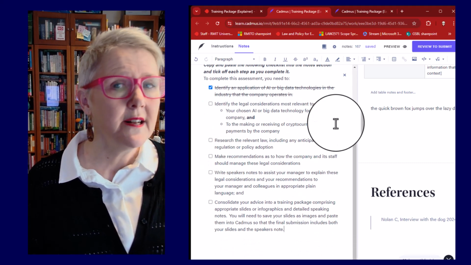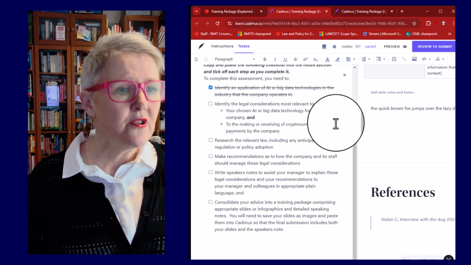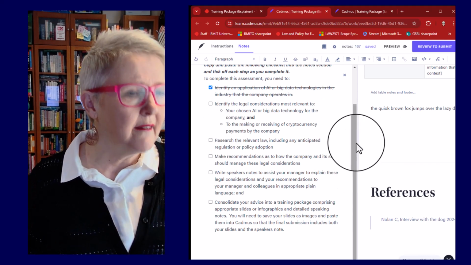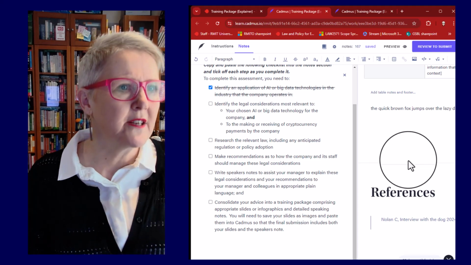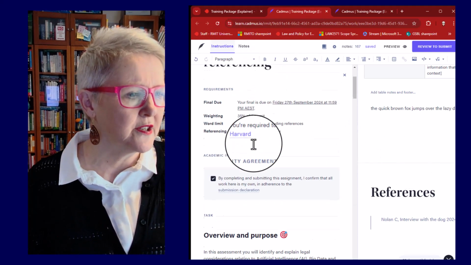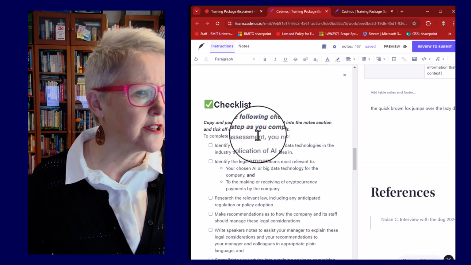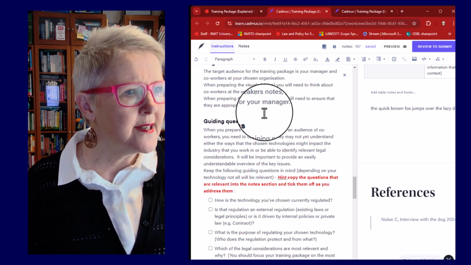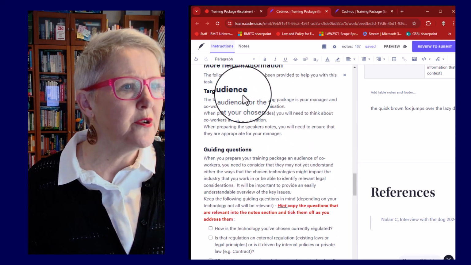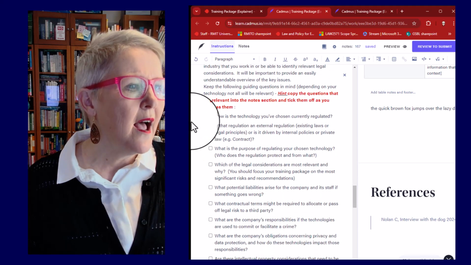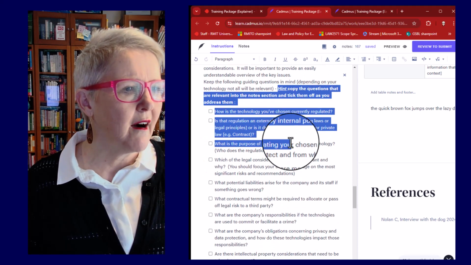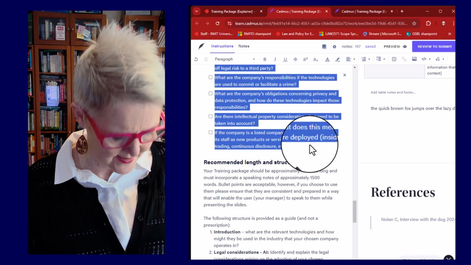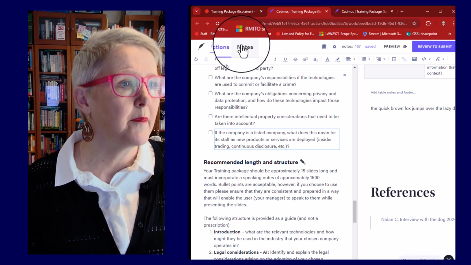So that's a really useful start, because as you're doing the work, make sure that you're checking off everything that you need to do. Quite a lot of instructions and guidance here, so you'll see that there's some more helpful information you might like to add to these. The other thing is you've got these guiding questions. Have you answered all of these? Again, I'm going to copy that.